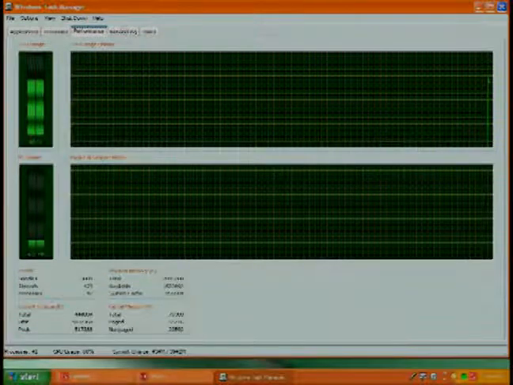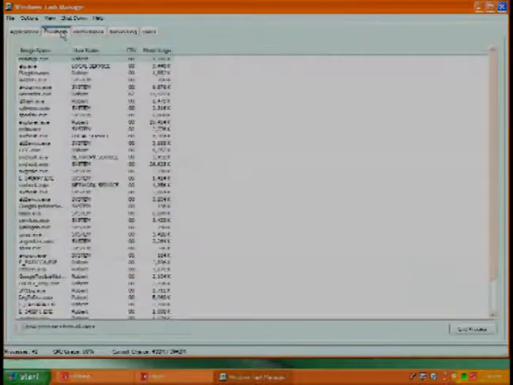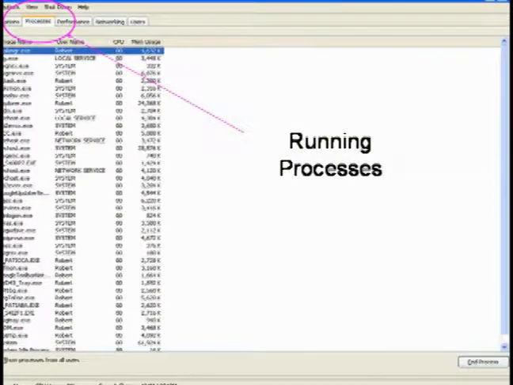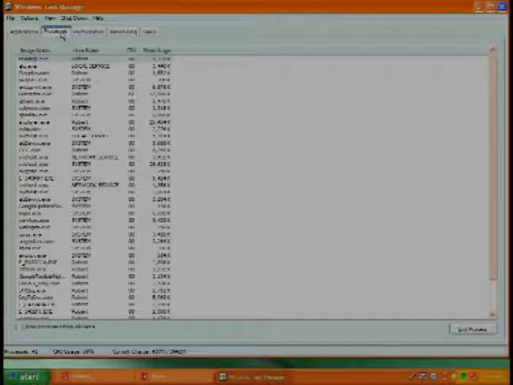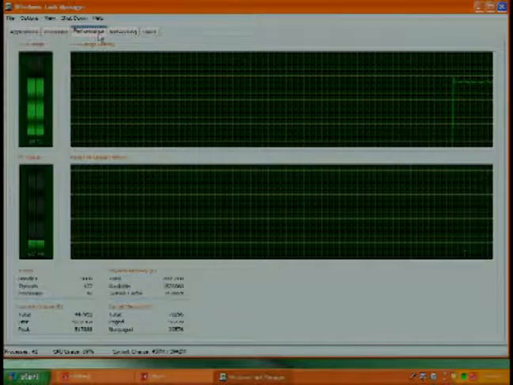At the top there are a number of tabs, and if you'll click on Processes, just out of curiosity, you have a list of processes that are running in the background on your computer. And there will be 30, 40, 50 of those that are running that you had no idea are in progress. But they are running, and they are taking up operating space on your computer. The next tab over is Performance, and we get a screen that looks something like this.